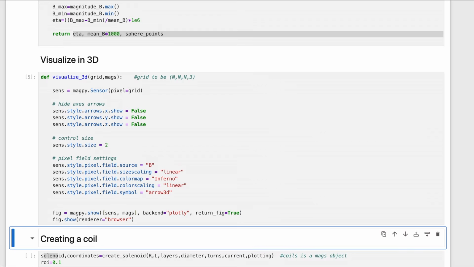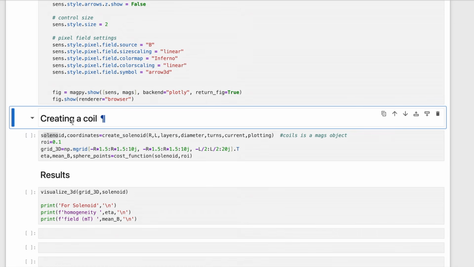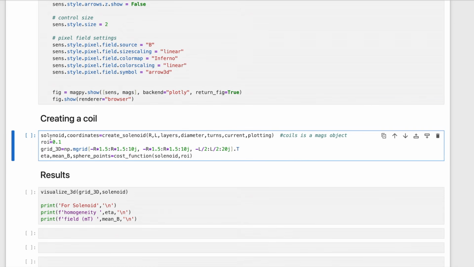So let's run this function, and after that, now we can create a coil. So let's create a solenoid with coordinates using the create solenoid function.